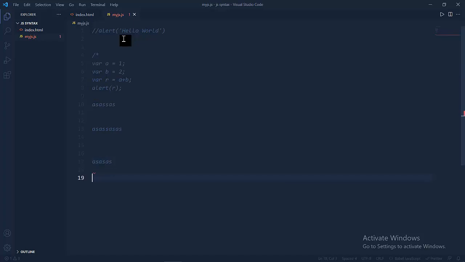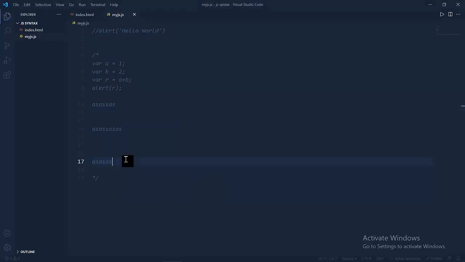Then you have to close the comment, so again use an asterisk and then a slash. This is our comment, and the code inside will not render. If I refresh now, you can see nothing is happening.